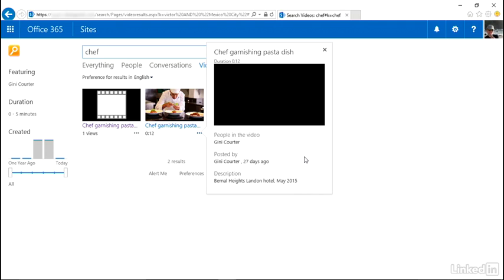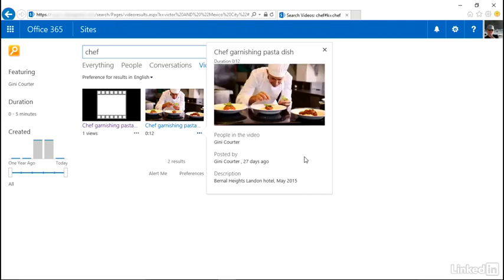Here's the video, and it is loading, not rapidly, but it's loading. And notice that the video is playing without my doing anything extra. Nothing more I need to install, nowhere else that I need to go. And that's pretty sweet that I can call up video results and view them, as much of it as I need to get an opinion about it, without needing to open any other application.